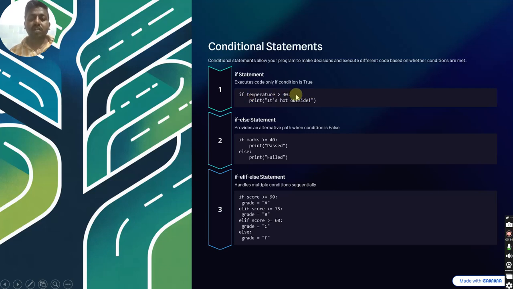Here, if temperature is greater than 30, it prints it's hot outside. If we give the temperature as 29, it will not print or execute any code, because the condition fails to become true. If we give a temperature greater than 30, it will automatically print it's hot outside.